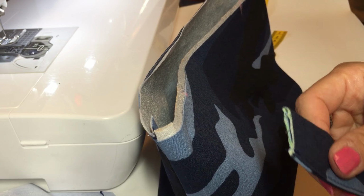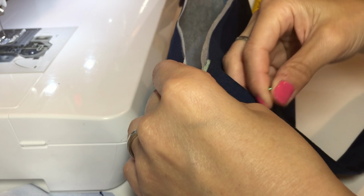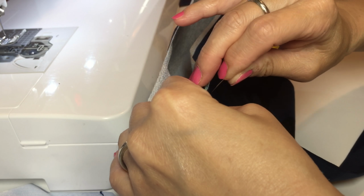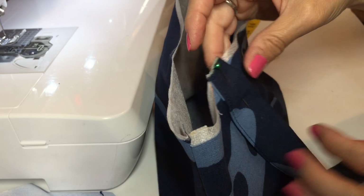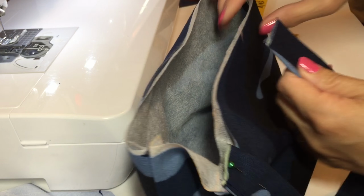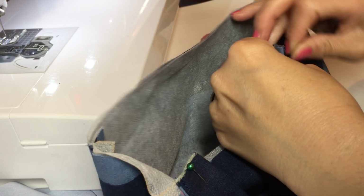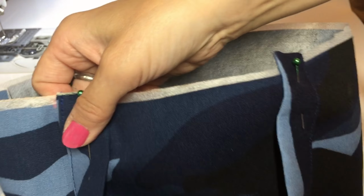That's the place you put the handle. Make sure it's not twisted and use the pin to secure. Also, the handle goes downward. Maybe 1/8 seam allowance.